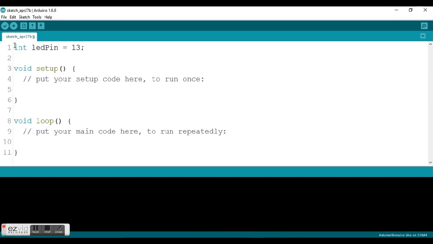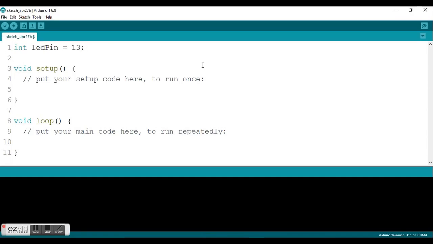Instead of 13, let's say I plug it in on pin 2; I change the value of LED pin to 2, and everything else in the program will continue to function appropriately. But had I not utilized the variable, and we just plugged in 13 everywhere, we would have to go in and correct all the 13s in the program to the proper pin. So this is going to save you some time and headache when you get into editing and modifying programs.